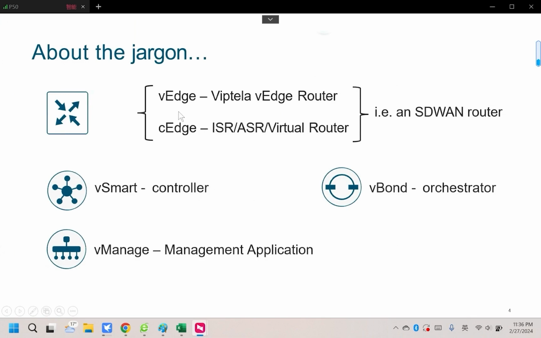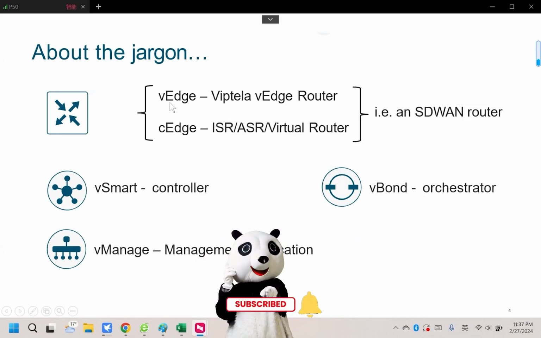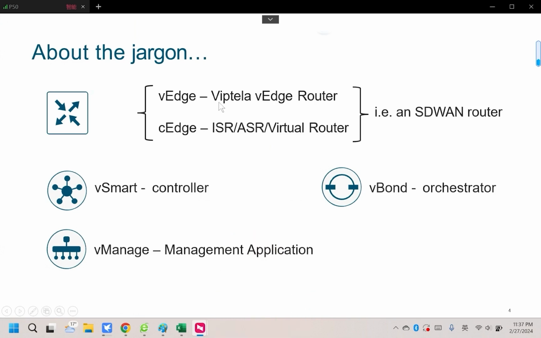The first is the distinction between Vedge and C-Edge. Generally speaking, we refer to C-Edge as Cisco's hardware routers. This is usually as our entire SD-WAN evolves. We expect to deploy our controllers and edge devices in the cloud and virtualized environments. Therefore, the virtual Cisco router is also known as C-Edge. Specifically, Vedge refers to the traditional factory-produced Viptela routers. This includes vsmart, vmanage, and vbond, which are core components of our SD-WAN.